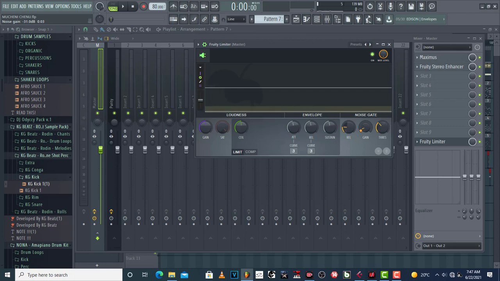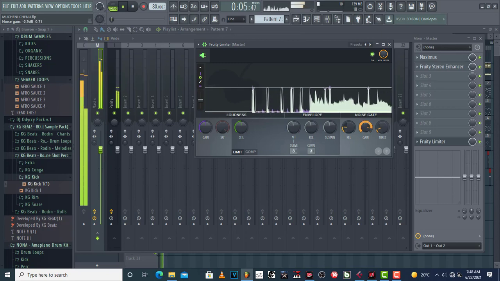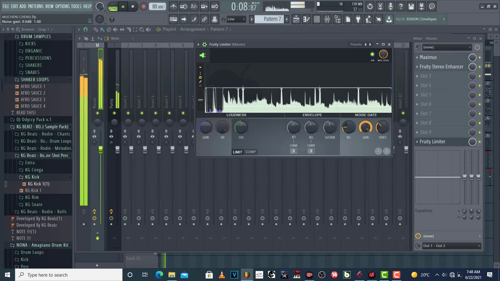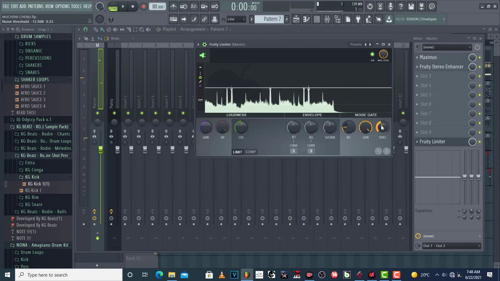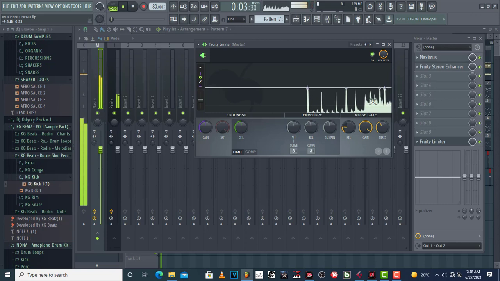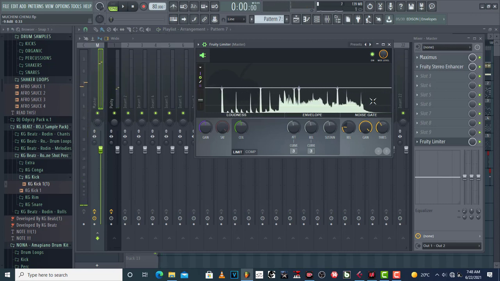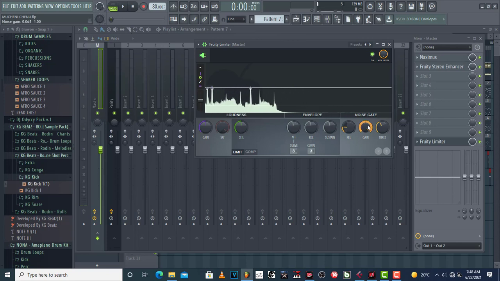For example, let me just turn on my instrumental. So realize that my threshold is around negative 14.3 dB, and yet there is no effect going on. Let me play it again and have a listen. With the instrumental, literally nothing is going on. So this sets where the gating should start from. For example, let me just take it back. Immediately I take it back, you are going to hear another effect. You will hear that the gating will start engaging. Let me take this back.